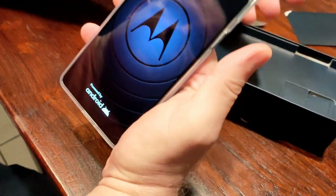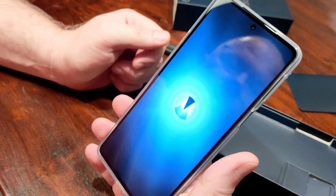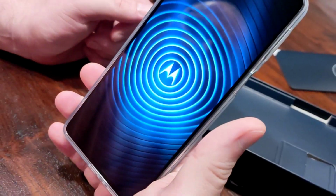Oh, yeah, wow. And that's better. Oh, look at the colors. Hello, Moto.